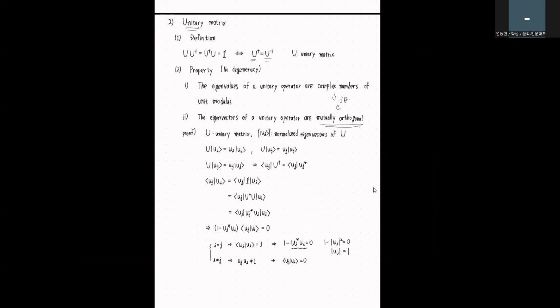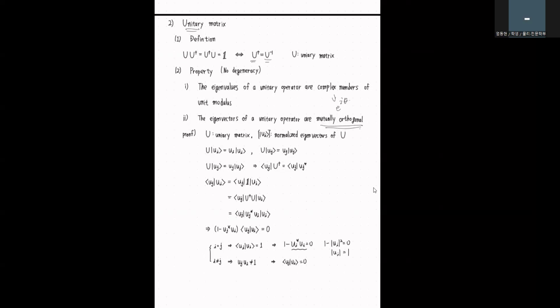Property 1. Let's say U is our unitary matrix and u_i are our normalized eigenvectors of U. So U multiplied by u_i is, of course, by definition, this form. But let's say we have two different eigenvectors. Then the trick is to take the Hermitian of both sides to get this equation on the right. And then we apply u_i to the right as an inner product.